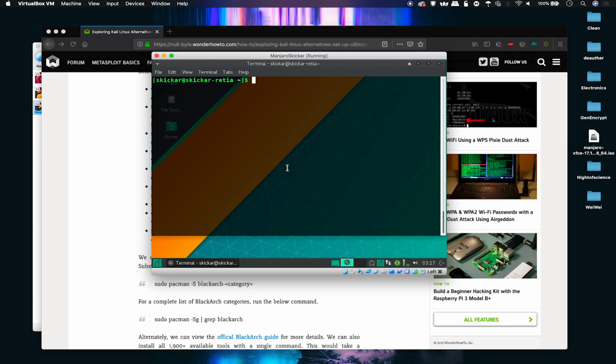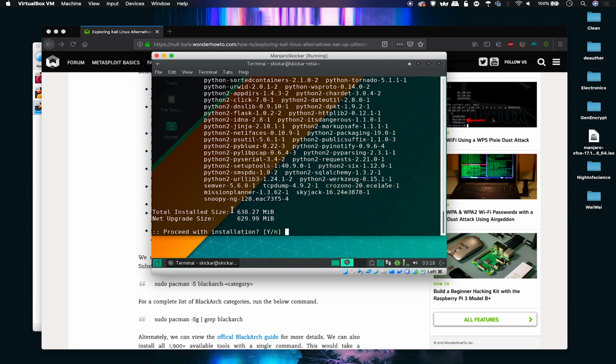Now that we're actually able to install packages, it's important to show you the right way to do so, because if you do it the wrong way, first it just straight up won't work, and second, you can actually damage the system later on. So if we run this command to basically try to install all of the BlackArch-drone category, this will include a lot of different stuff if we do the default selection of all. So by doing this, you can see we're going to be installing 638 megabytes of different programs to the disk, which is a lot and will take quite some time if you have a slow internet connection.